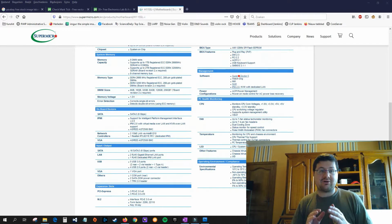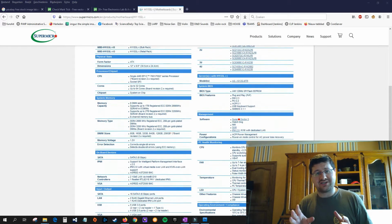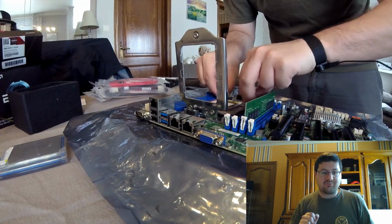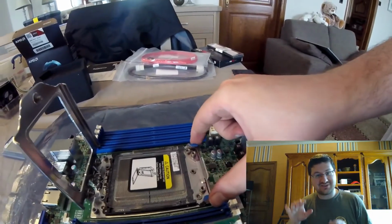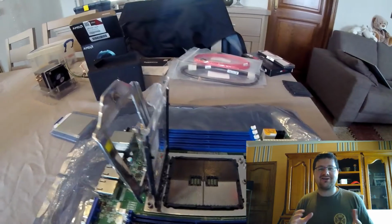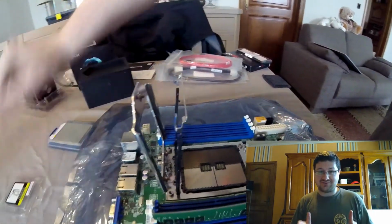In fact, there were only two or three motherboards that actually supported that CPU, so I had to do quite some digging to find it. The difficulty was that this motherboard had two revisions: revision 1, which would not support my CPU, and revision 2, which did support the CPU. So I was quite stressed when I got the actual motherboard to open it up and make sure it was revision 2.